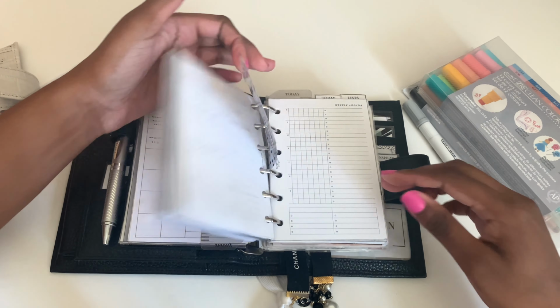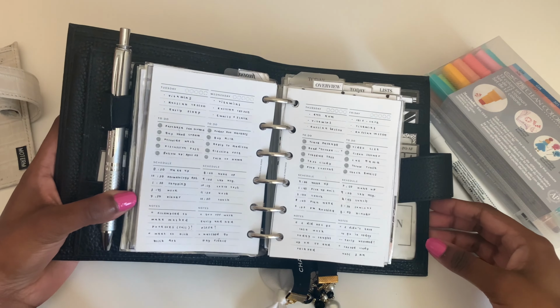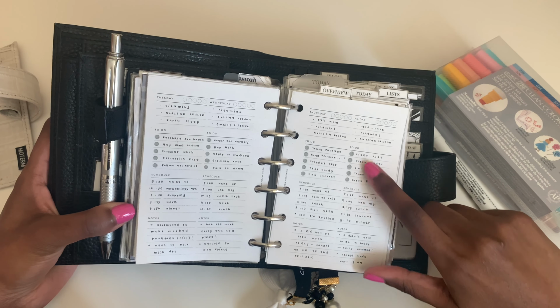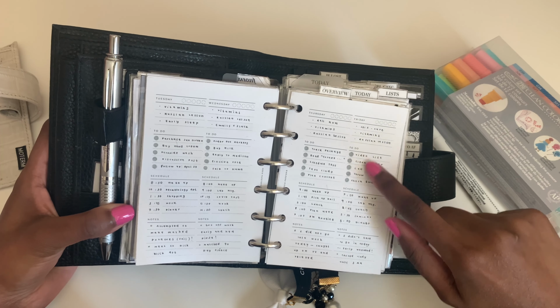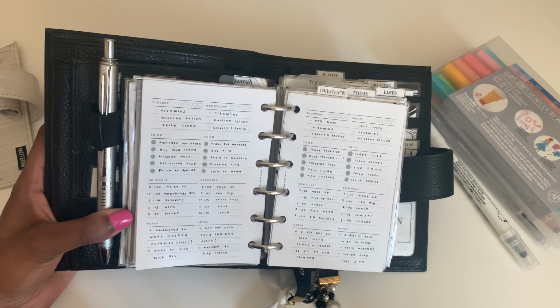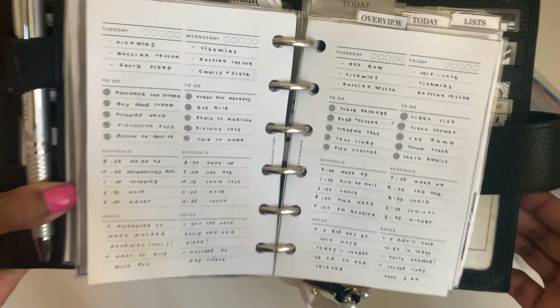As you can see from my weekly pages, I've been going in and adding the little dot to my checklist, and so it's been great. And they're pretty even. I've been applying about the same amount of pressure, and I love these inserts.